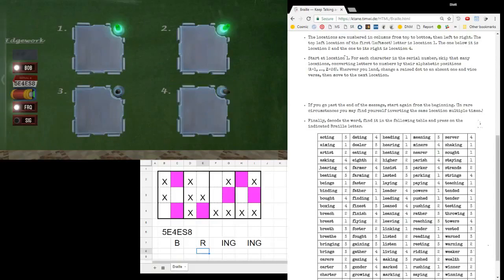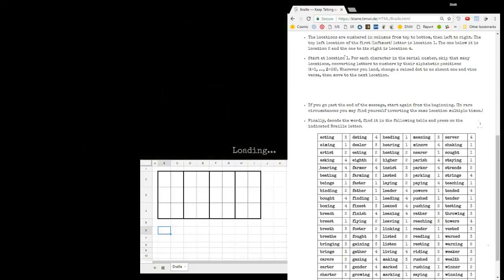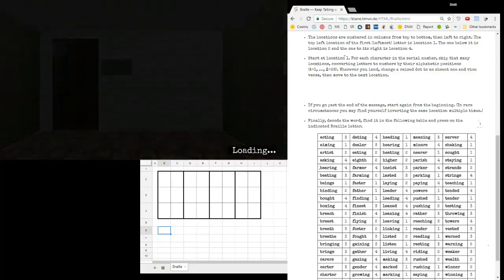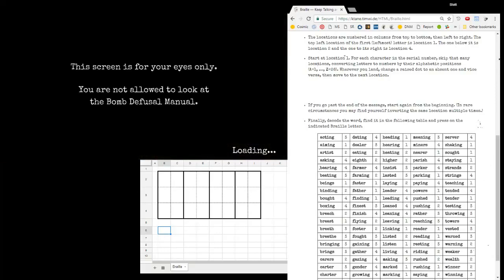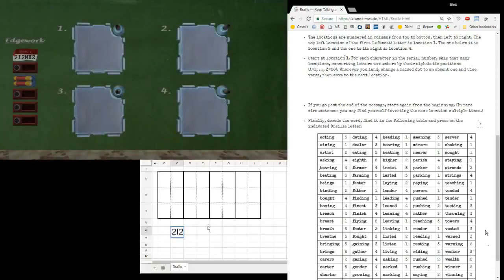Now the counting off is part of the tricky part, so let's clear this out. Let's clear my highlights. Let's pull up a new bomb and do another couple examples, shall we? Let's back out of this one, and start up a new one. Alright, first things first, serial number. Serial number is 2 India 2 Mike X-ray 2, and I'm really glad I got X-ray.